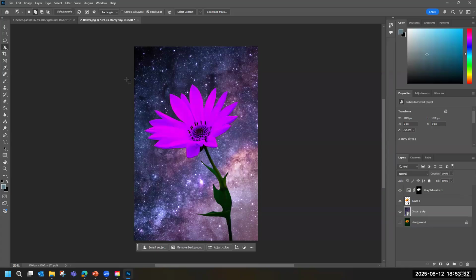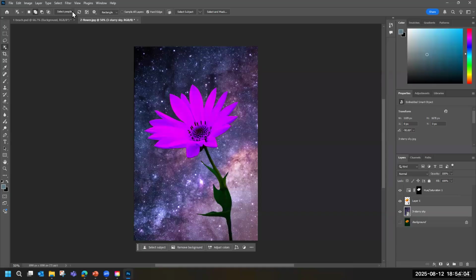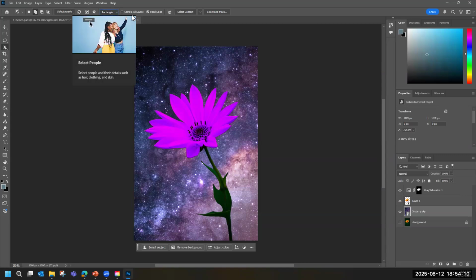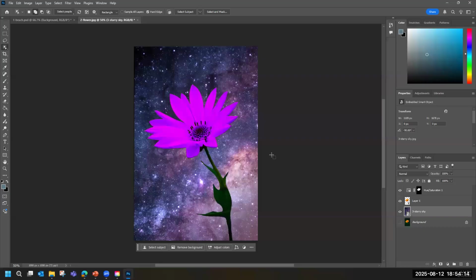Okay. Anytime that you want to do a background swap, you can just follow those same instructions that we shared with you. So you can use the object selection tool to select your object. You can either select people or do the rectangle or lasso tool and draw around the subjects that you want to highlight.